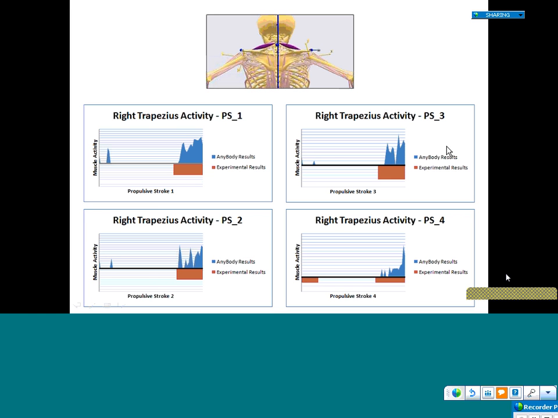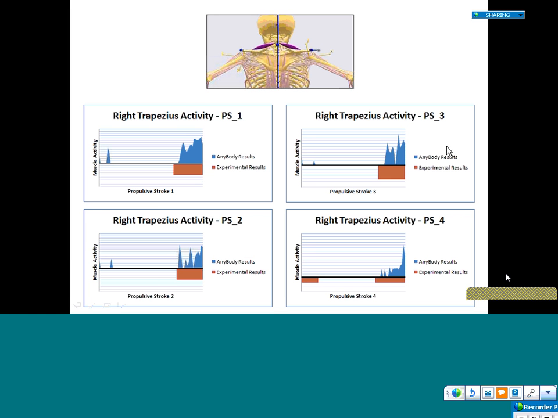Below the axis, I'm just representing linearly with a solid line experimentally when the muscle begins to fire and when the muscle ends firing. So this doesn't show the shape of the muscle activity or where the peak muscle activity may occur. It just shows the on and off time of each burst. So for each subject, I'm going to look at 10 consecutive push strokes and compare the activities.